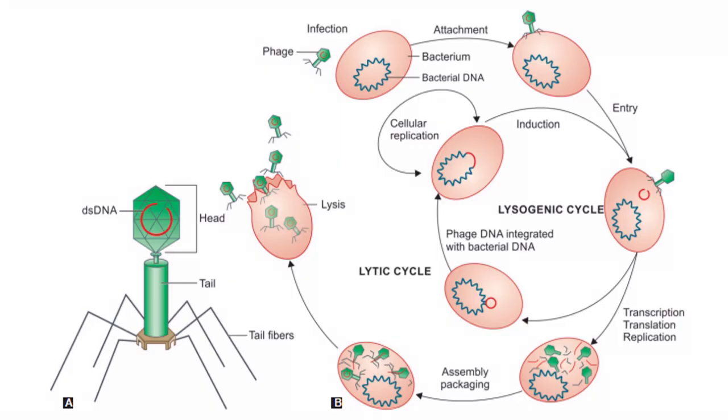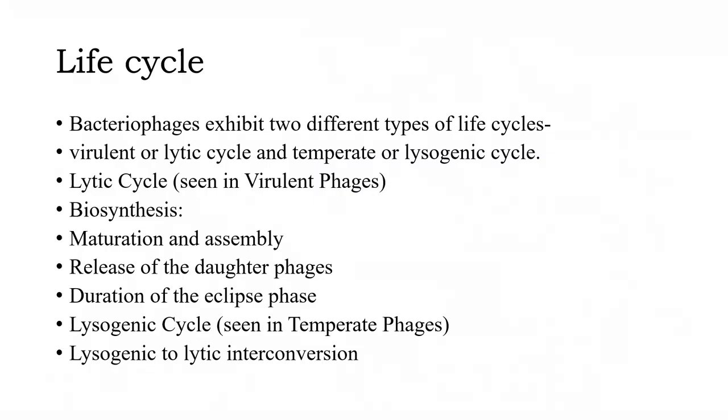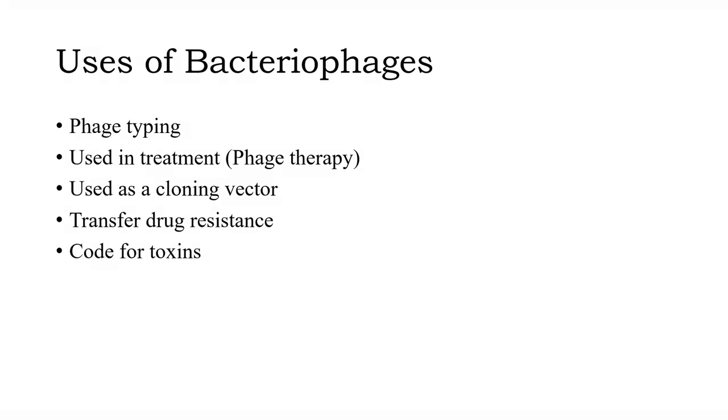Just like we saw in viral multiplication, the lytic cycle is when the bacteriophage sends in its genetic material, and it multiplies, destroys the cell and comes out. Whereas the lysogenic cycle is a more stable one, where the phage genome combines with or stays inside the host cell, and it keeps releasing bacteriophages little by little. Again the cycle is the same. Maturation and release will damage the cell itself, while the lysogenic cycle is more stable.